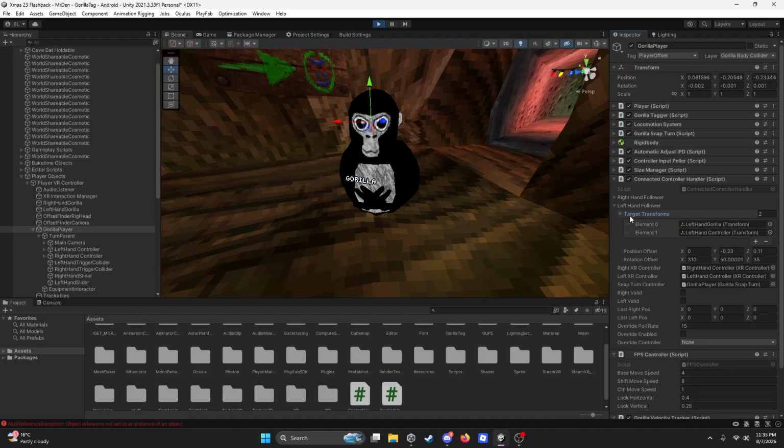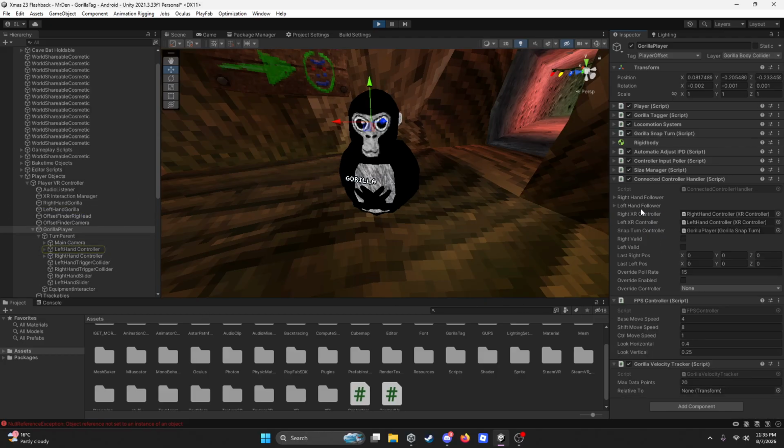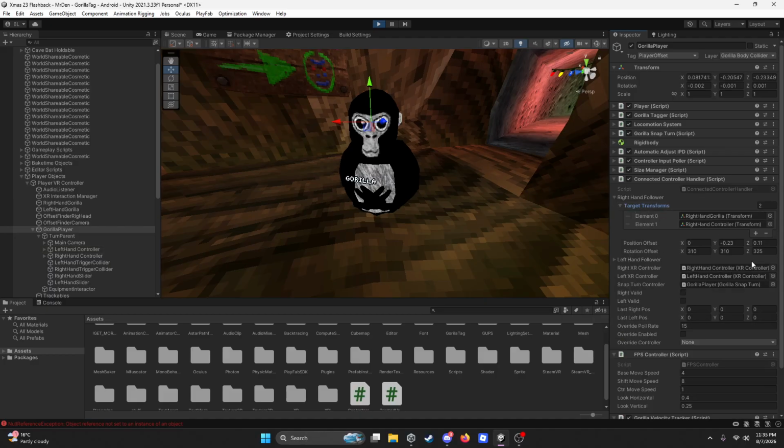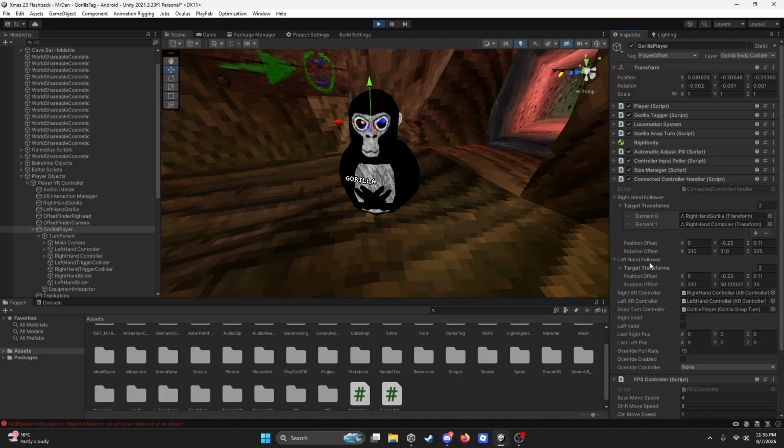Right here, target transforms. For the first one, you want left hand gorilla, and then left hand controller for the second one. Boom, left hand's done. Now go here, it's the exact same as the last one, I think.